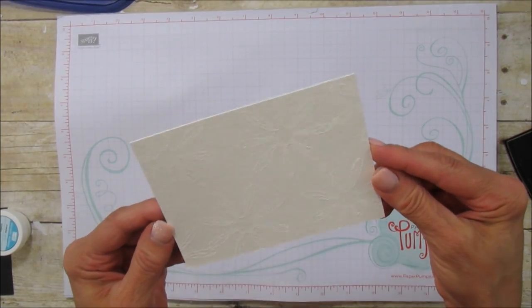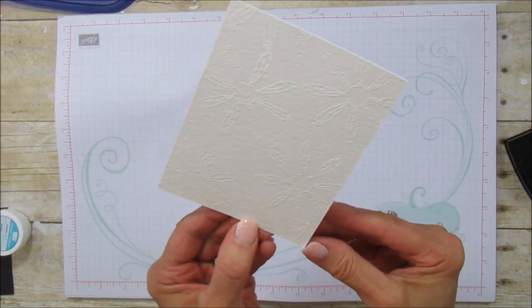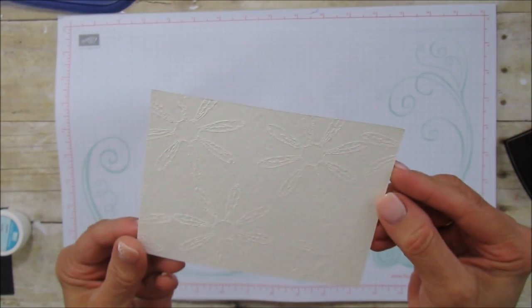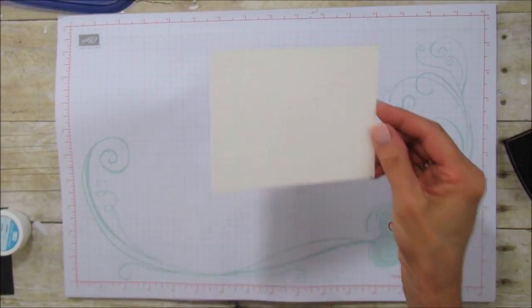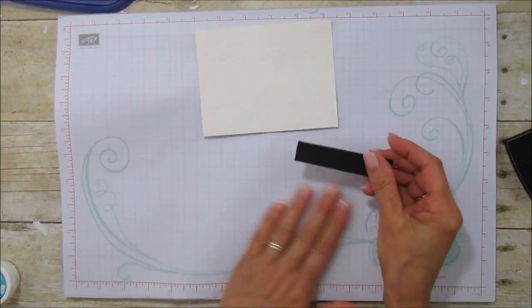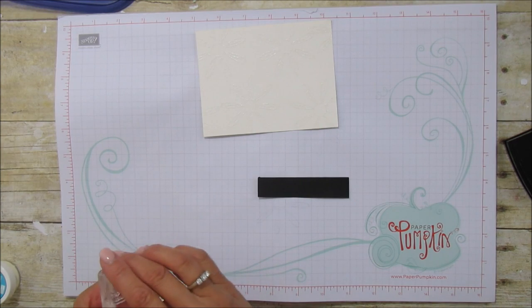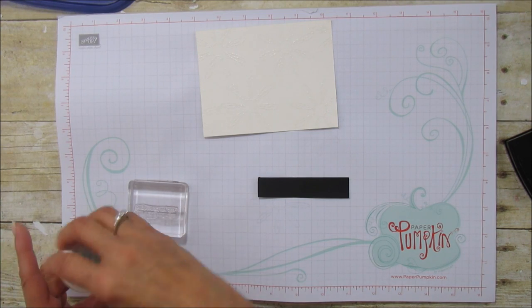Okay, so you can see that I have this all embossed now with the white embossing powder. And it's really pretty even before we do the fun part. So while I have the embossing gun out, I'm going to go ahead and stamp the sentiment on the Basic Black, and then we'll heat emboss that, and then we will get on to the technique.